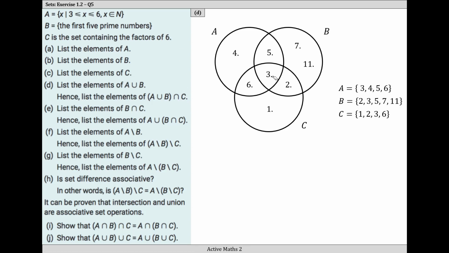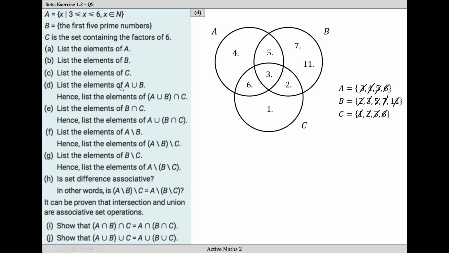I've drawn a Venn diagram and I've placed all of the information in it. To fill it out, I first filled in what was in the middle, which was 3. 3 is in all 3 sets. In A and B we had 5. In A and C we had 6. In B and C, 2 was common. And then we had 4 left in A, we had 7 and 11 left in B, and we had 1 left in C. And there was no universe in this question. You've probably done some questions where there's been a universe, and if there were numbers left over in our universe, obviously we'd put them on the outside of the circles.